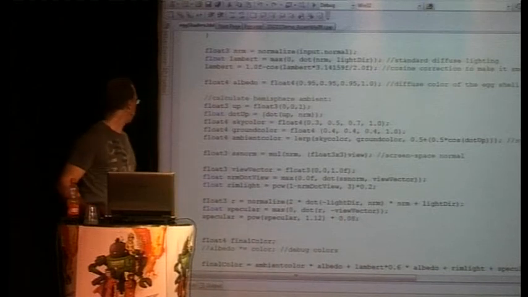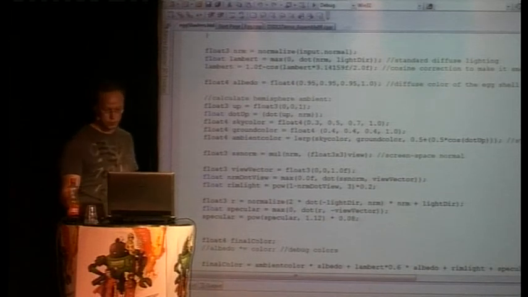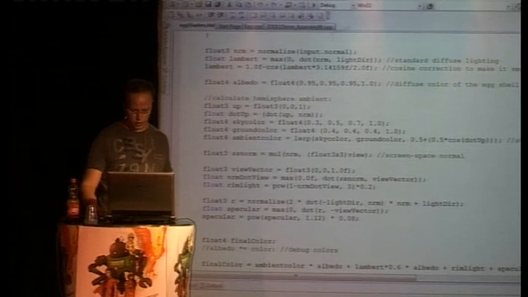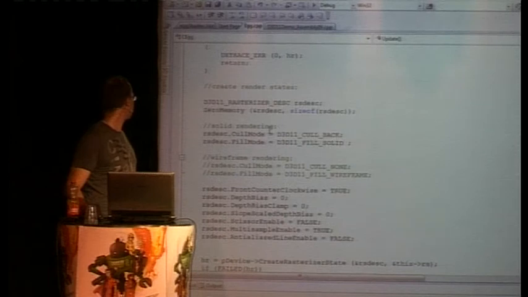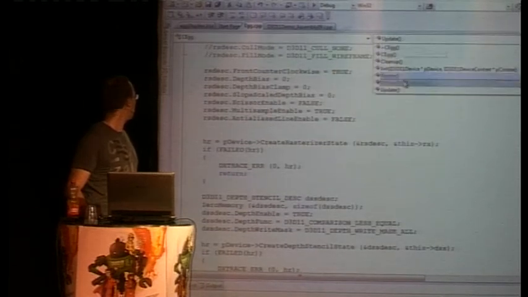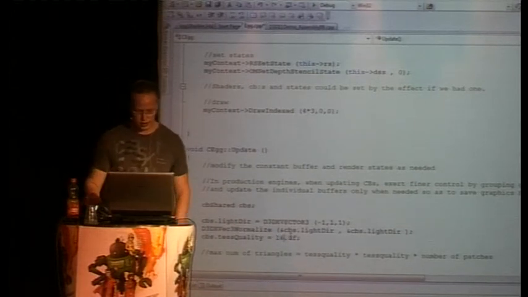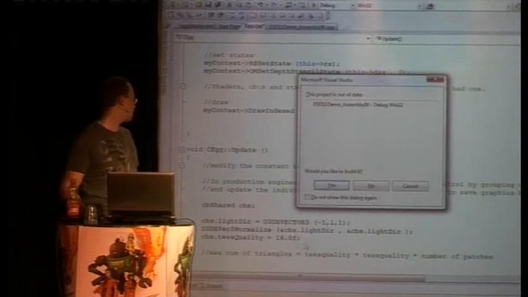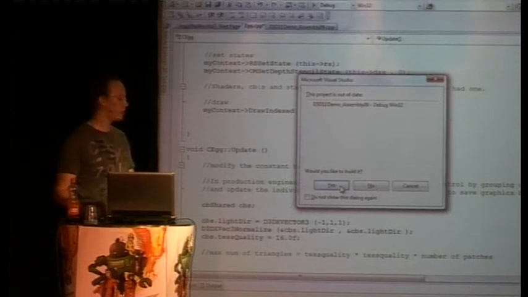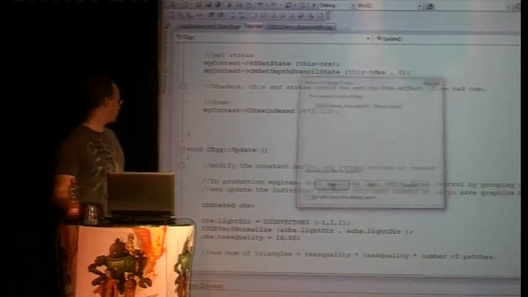So if we put this at 16, this doesn't have to be even constant because we calculate the real values in the hull shader.